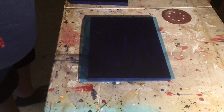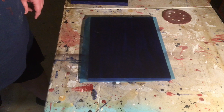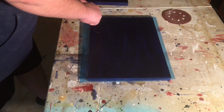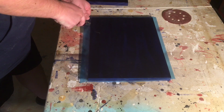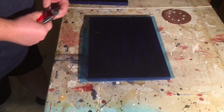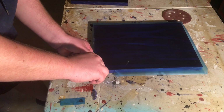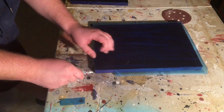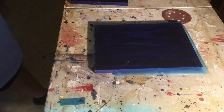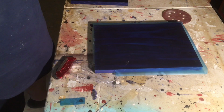All right, so now what I do, my zero point is always the bottom left corner of my workpiece. So I want to cut that corner clean just so that it's easier for me to zero it in. So what I do is I cut that part off. And then this part, there's not a ton on this part, so right there. We got a little bit hanging over right there. There we go. All right, so now I know I got that corner clean so I can zero to it and not have to worry about it.